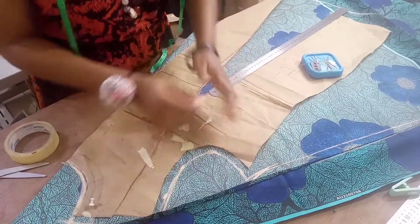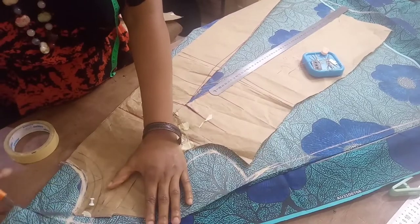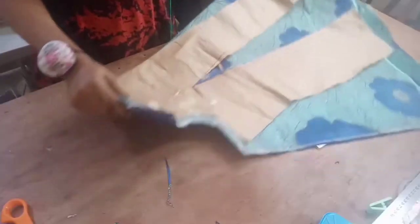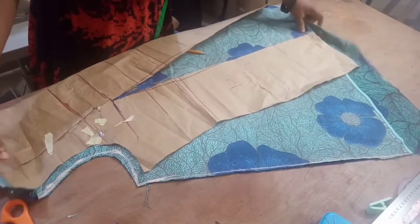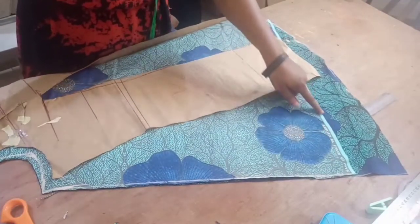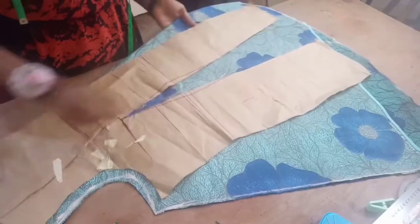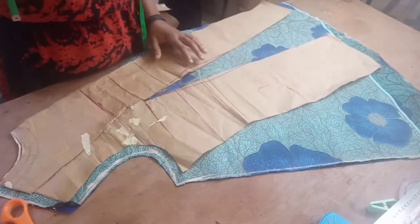But I want to use that to be able to get the accurate measurement for my collar. So I'm cutting this. I'm done cutting this, and this is what it looks like. We're going to attach another fabric to this piece to make it equal to the other side of the dress. So the next thing is to cut the back.